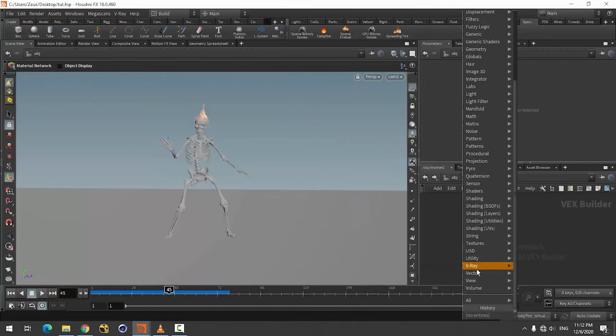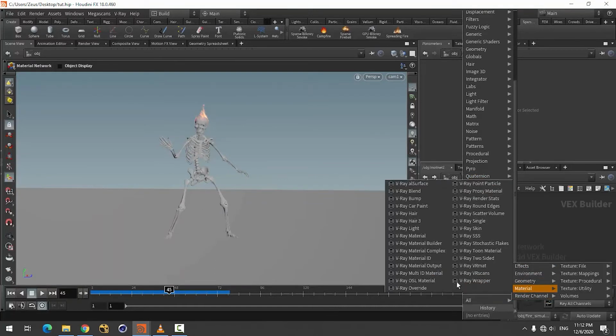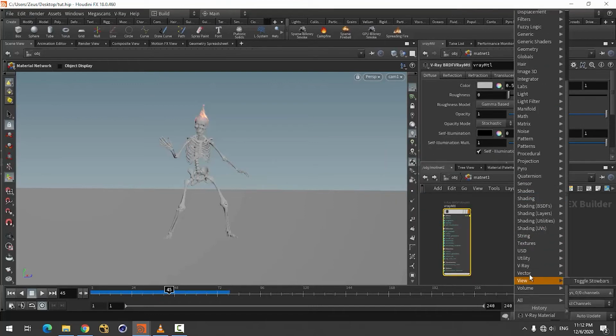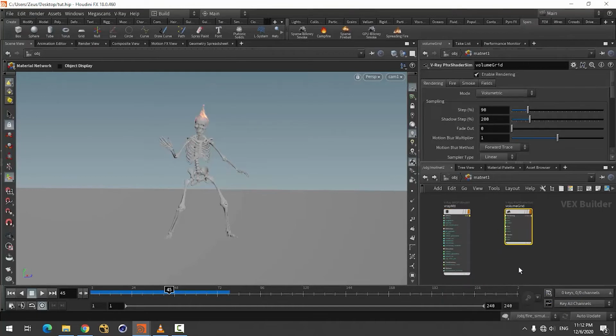And for this I'm using this V-Ray material for ground, and for volume I'm using V-Ray volume.